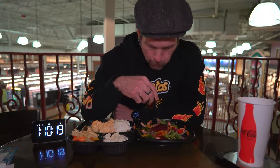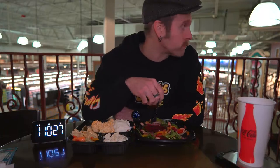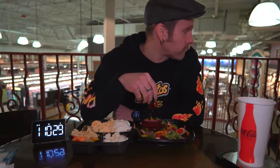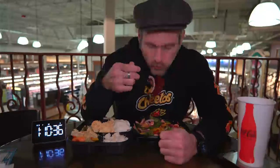Well, they start shutting down the buffet at 8. So I've got 20 more minutes, but I'm going to try to finish these and eat one bowl of soup. I'm going to try to eat this as quick as I can, but it's proving difficult.